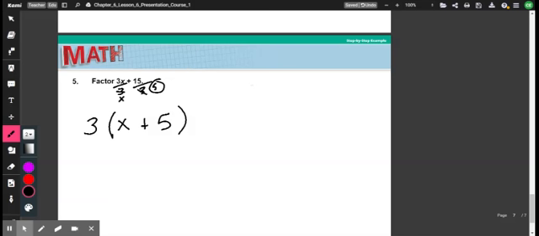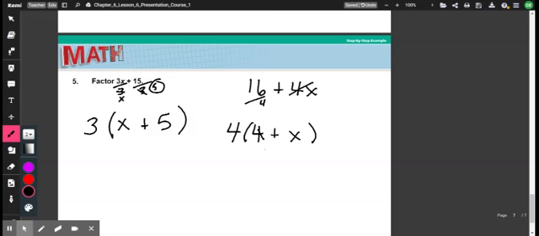Another example that I can do real quick is 16 plus 4x. Okay, so a greatest common factor between 16 and 4 would definitely be 4. So I'm going to put 4 on my outside. So 4 divided by 4 is going to just give me our x left, which would be 1. There's an invisible 1 in front of the x, okay? So it'd just be x. And then we have 16 divided by 4, which will also give us 4 again. So I would do 4 left over plus x, because that's what's left over. And so I would do 4 times 4 plus x.